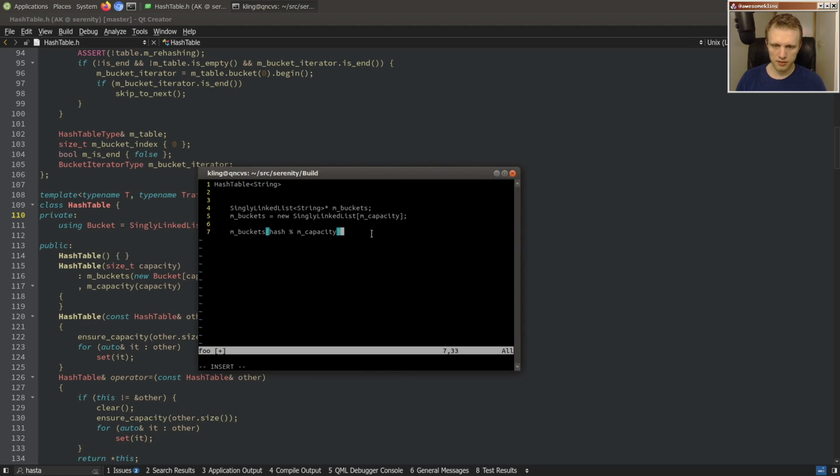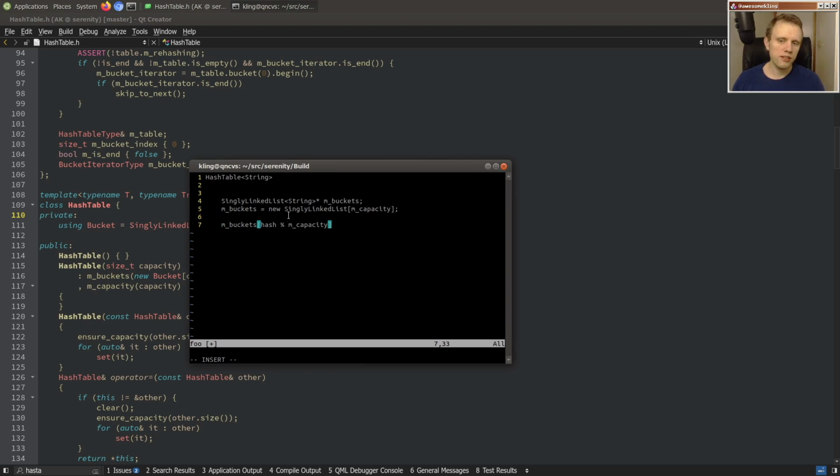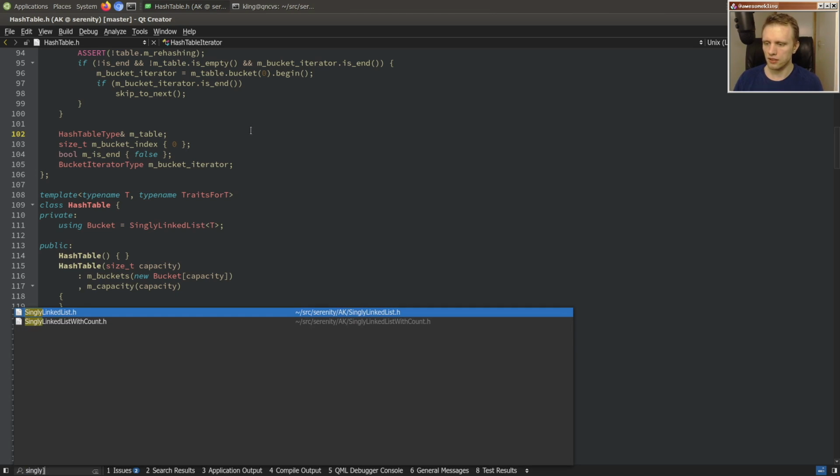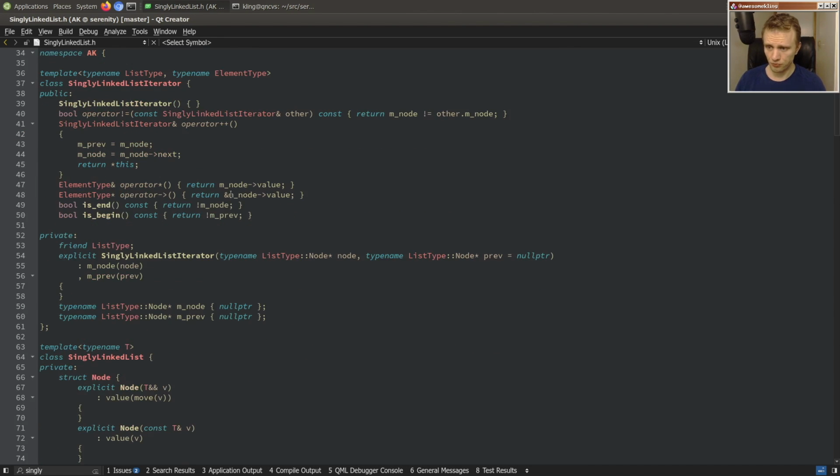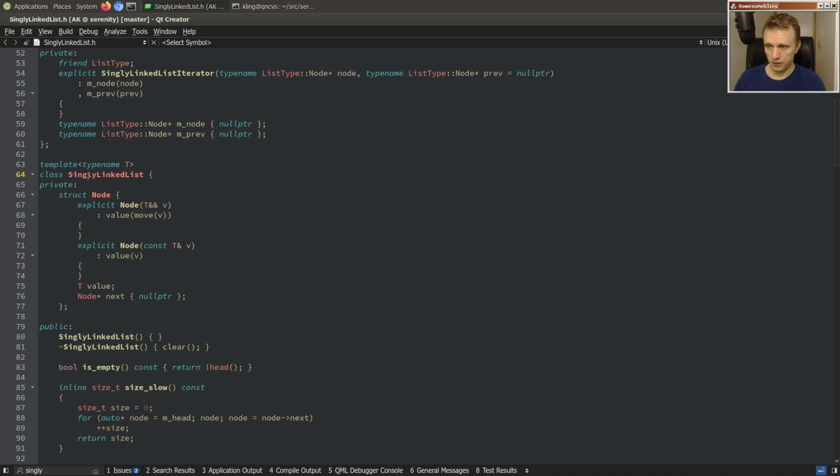But the thing here is that this is horrendously inefficient because of the use of singly linked list. Singly linked list is a very simple data structure that allocates a new node every time you append to it. If we look at how it's implemented, we can see here that there is a struct Node that has the T value and a pointer to the next element in the list.